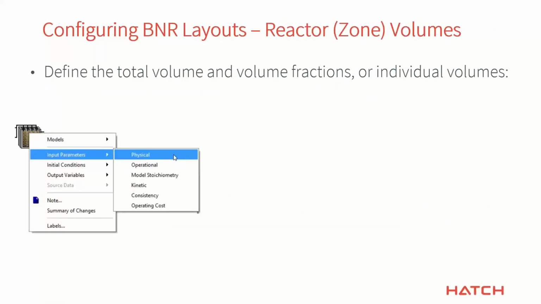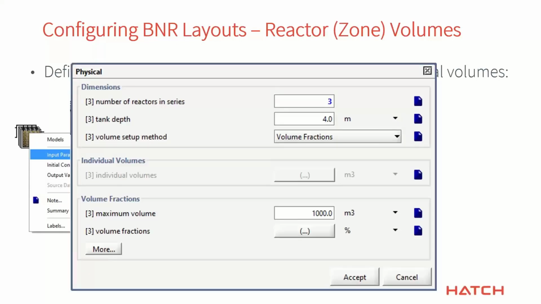Okay, so now that's the first step. So that was influent specification and distribution. Now moving on to the second thing: how do we set the volumes of all of our systems? Basically that is a menu. All the volumes are set in the physical menu. That's where we're specifying the size of things. If you open that up, the very first thing you need to do is change this thing here, number of reactors in series. It's going to be 4 by default, but you can change it to something else. I've changed it to 3 in this particular screenshot.